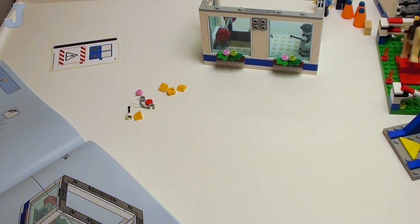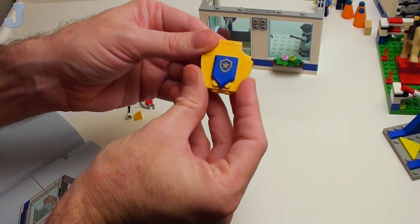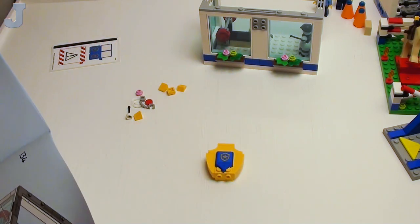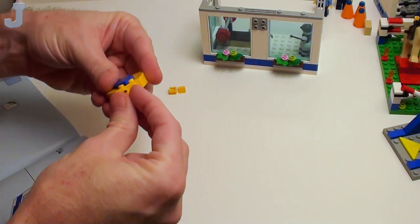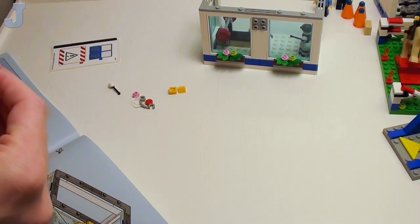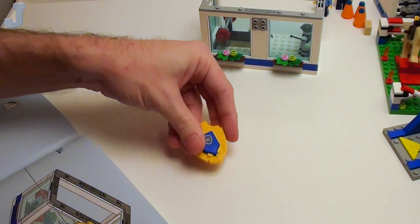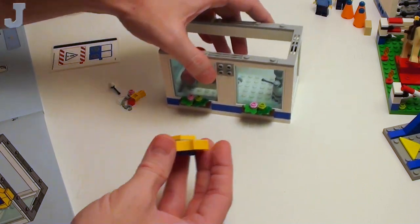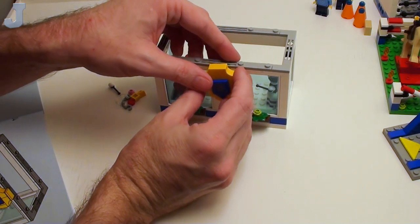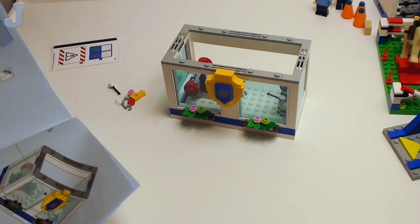At least in the manual they're having you put it together first. Boy, that sticker is a different color than the brick. Yeah, I forgot to put the cheese slopes at the bottom. Well, no, I haven't gotten that far yet. As a matter of fact, I thought it was just that. No, I'll show you. They don't show you the pieces here, but they show the sticker here. And that just goes right on there. Of course, press from the inside too to really squeeze that together. And that's it.